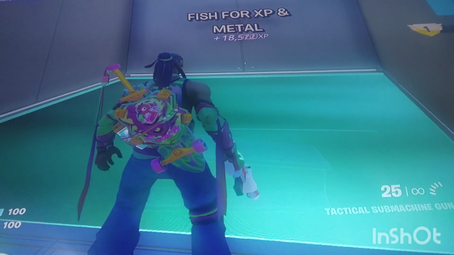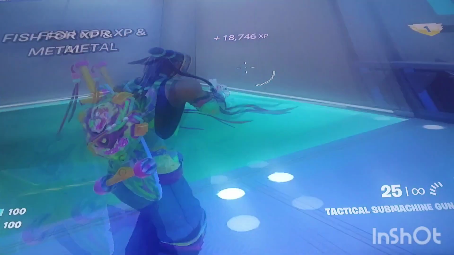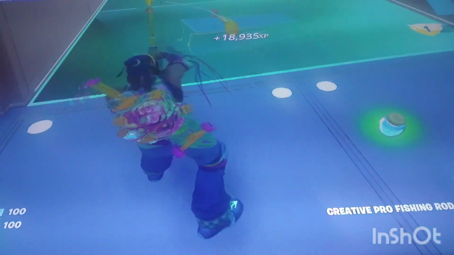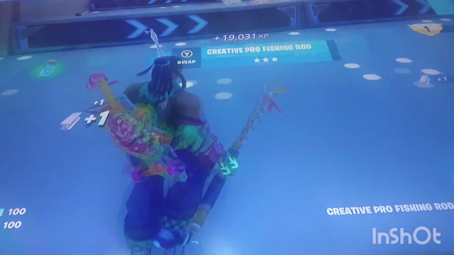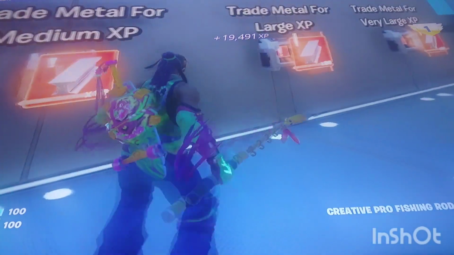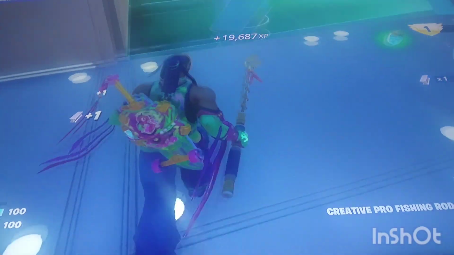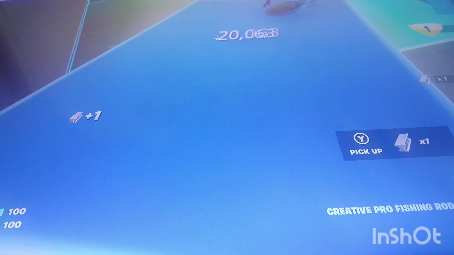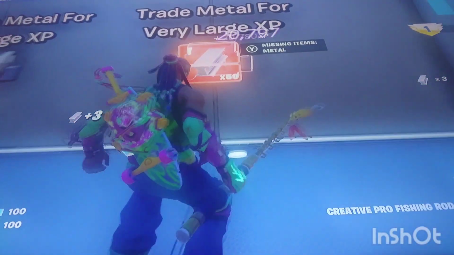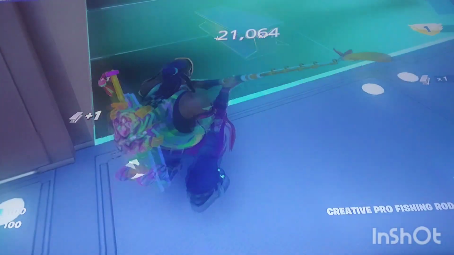By the way, I'm not at 400, I'm at 500 XP, but I just found this. Fish for XP and metal, and there's a fishing line right here. So, let's fish for some stuff. I got some metal. Oh! That's why. So we need 10 metal for medium XP, for another medium XP. Then I'll get 2 medium XPs, which will technically be a large XP. If I get 2 very larges, that'll probably be like super saiyan XP.